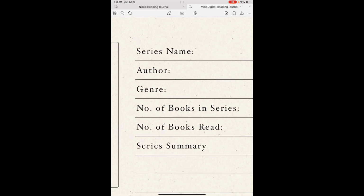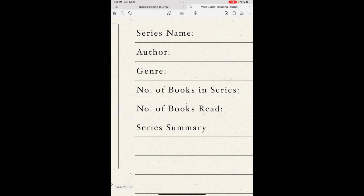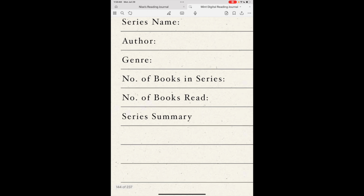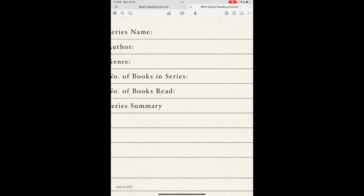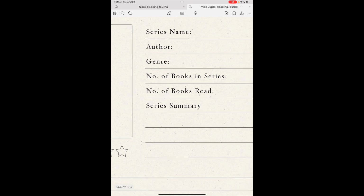Over here, you have series name, author, genre, and the number of books in that series. So if you're reading a trilogy, you would put 3. If you're doing the In Death series, I don't remember how many books it has. If you did Harry Potter, it'd be 7 books. Or if you want to count The Cursed Child, there'd be 8 books. But if you want to do the main Harry Potter, that would be 7 books. I think you know my meaning there. Number of books read. This part would always be changing, because if you go back and read more books in the series, you could change that number depending on how many you've read.